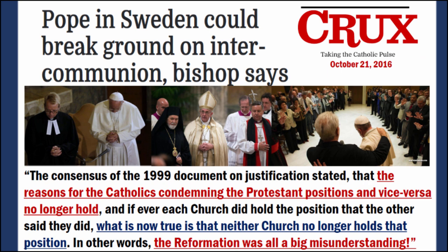A big misunderstanding. Brothers and sisters, this is what we are looking at here in the outer court of the sanctuary. The just shall live by faith. Was that a misunderstanding? No, that was not a misunderstanding. What was the teaching of the church, the Roman church back in those days? What is their teaching now? That salvation is by works.